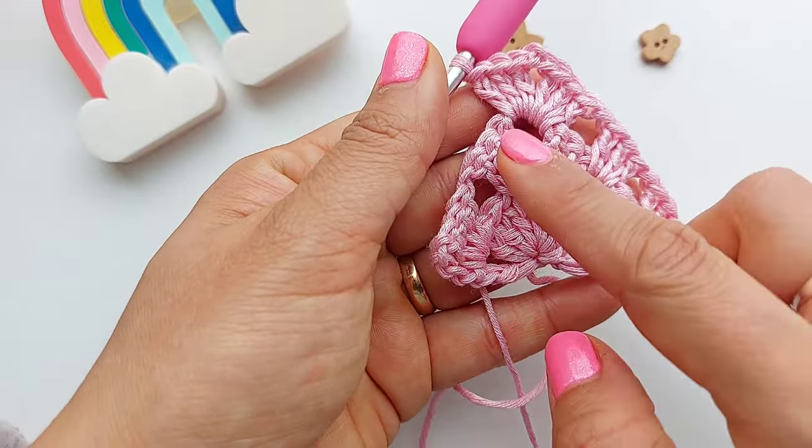Now, after completing the 12 rows, your bandana should measure 18 centimeters, and this is going to be from the base to the corner of the bandana, the top corner. And then if you measure the width, which is from one side to the other side of your work, this should measure approximately 35 centimeters.